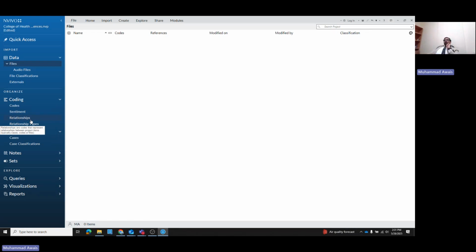For example, let's say we're dealing with some infrastructural development project, and we have two codes, economy and infrastructure, and we know that economy impacts infrastructure. That type of relationship we can create here. And if there is any existing relationship available here and you are dealing with a completely new project, then you can create your own type of relationship. So files, importation, coding, codes, sentiments, and their relationship, if any.